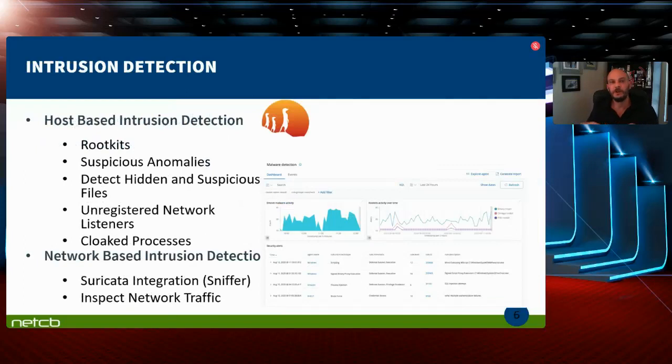It also features intrusion detection, not only host-based, but also network-based intrusion detection. So on the devices that are being managed by our solution, we can automatically detect different events taking place, suspicious activities, hidden files, and those types of things. Even if a new network port is opened on that device, we can report on that to ensure that people are updated and your incident response teams know when these things are happening.